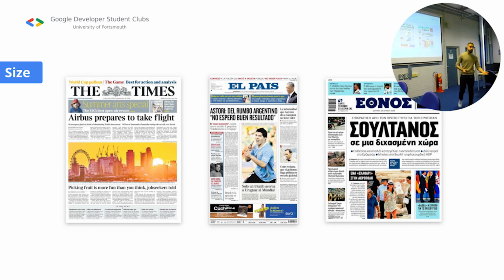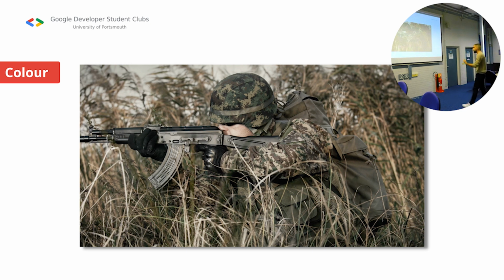And contrast comes in two ways. Contrast the size. As you can see, in each of these pages, there's this one big element, whether it was the text or the images, the visuals, that caught your attention as soon as you looked at this newspaper. Or you can do it with color. And that's why soldiers, for example, wear the camouflage outfit, because they want to be hidden. They don't want to be seen.